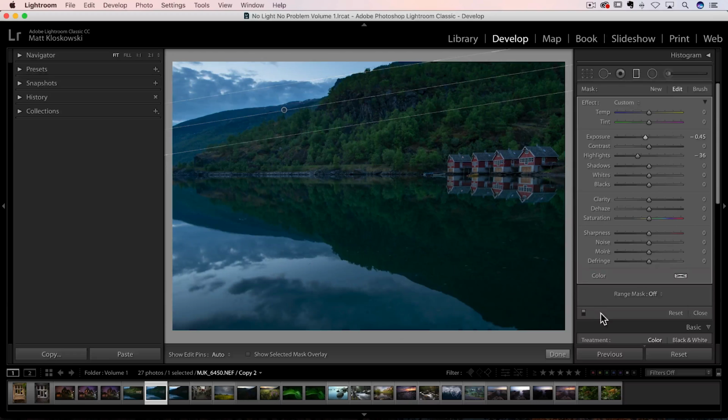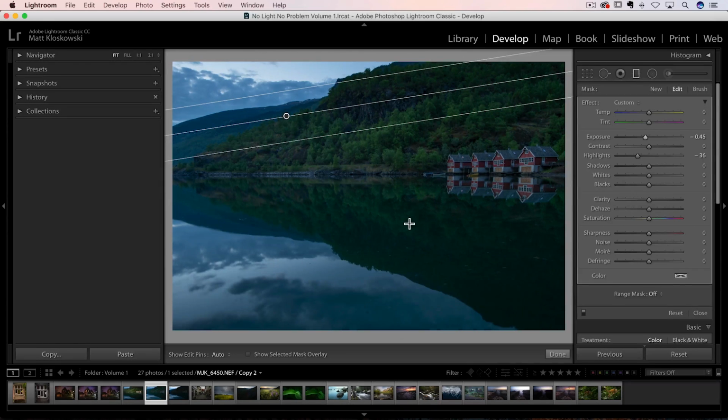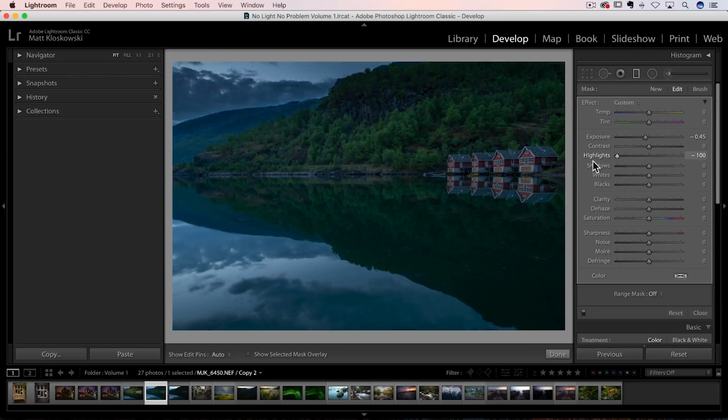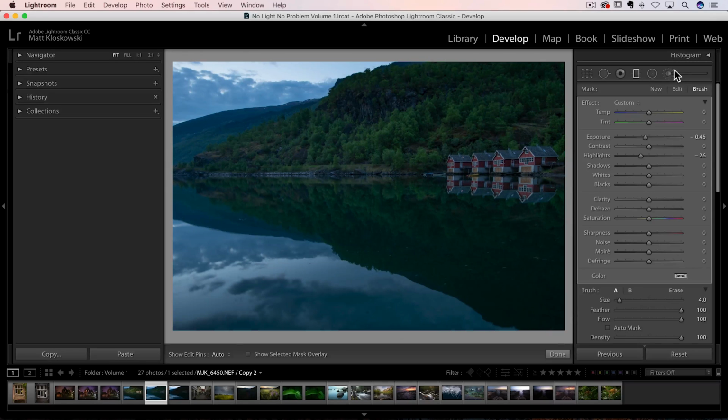Well, you'll notice what happens when I turn it on and off. See how it creeps over into the trees and starts to make the trees look darker? And this would happen if I did it in camera too, right? A graduated ND filter is still gonna darken the trees. But by doing it here inside of Lightroom, not only can I move this around, I can go to the brush option. And this is what sneaks by a lot of people. You'll see it says new. New is if I wanted to create a whole other new graduated filter. Edit is editing the existing one to make it brighter or darker. But if I click on brush, it's actually different than this brush up here. It works the same, but it's letting me brush on or brush off part of this graduated filter.